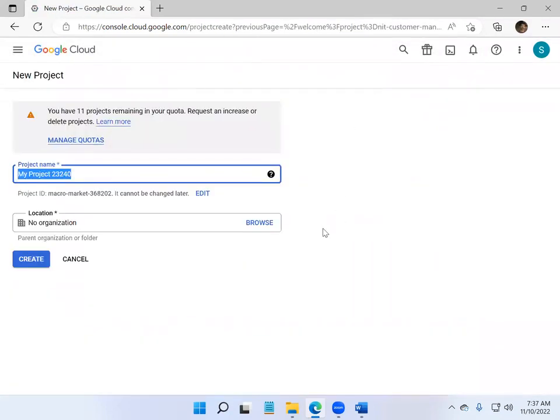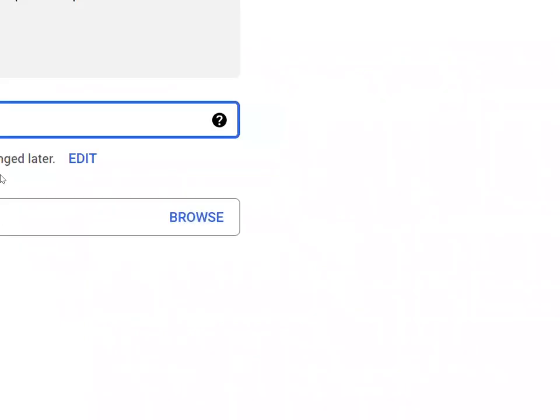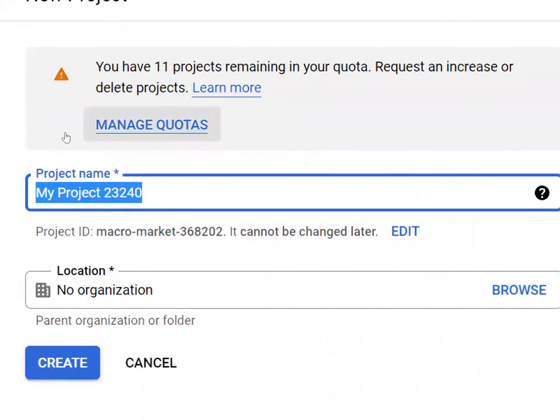Basically it has given us the option to create 12 projects. You can pay to get extra project creations also, but 12 project creation is already available. Here you're going to give a project name.